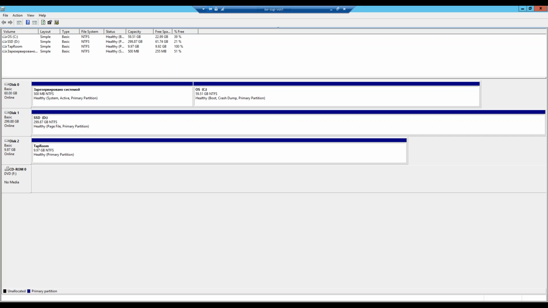You can actually migrate the whole cluster to node 1, make it the cluster owner node, and just shut this node down. In case MPIO is not working in your environment, there would not be any live migration or quick migration, and the cluster will fail. And in case MPIO is configured properly, you will see a nice quick migration or live migration, depending on whether it was a gentle shutdown or not so gentle, like pulling out the power cord, for example. So that's the best practice to test MPIO.